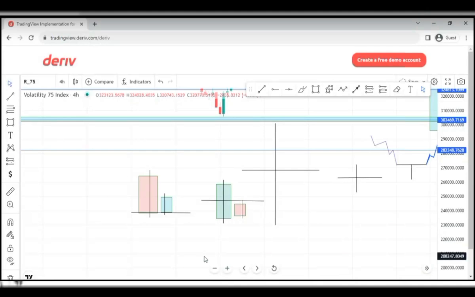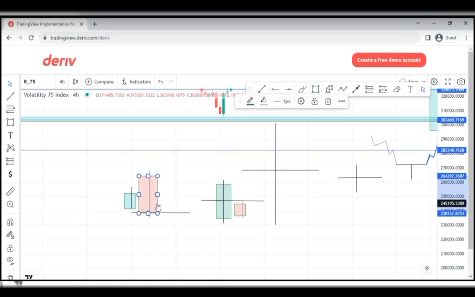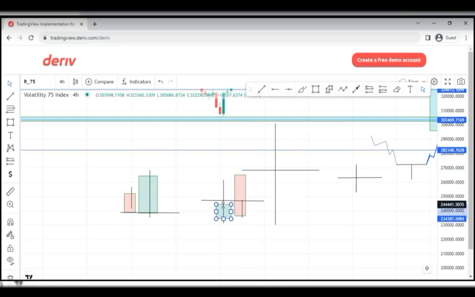Then the next one we have is Engulfing. That's a popular one that everybody knows. For an engulfing pattern, this one should be here like this, and this should be green in color, then this one should be red. Bullish engulfing, I want to see that at support. Vice versa, this one should be bearish: bearish engulfing. So that's for bullish and bearish engulfing patterns.